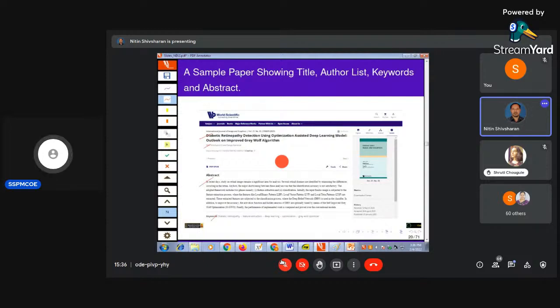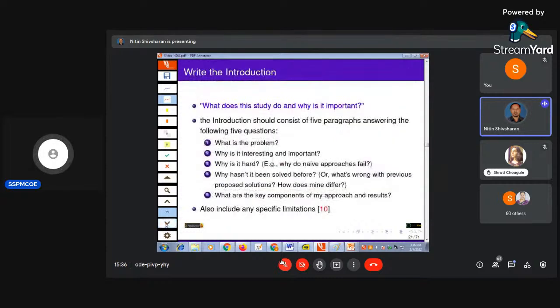Again and again, read it, show it to your guide, show it to your colleague, get suggestions from them, and then rewrite the content again and again. But while rewriting the content, the final meaning or outcome of the content should not be changed. Take care about that. So use appropriate words while describing this section. This is a very important section.